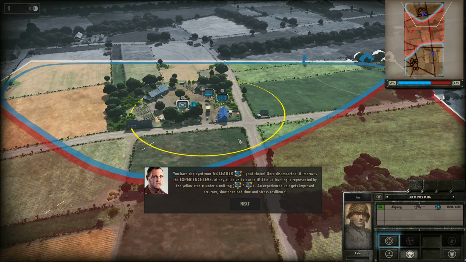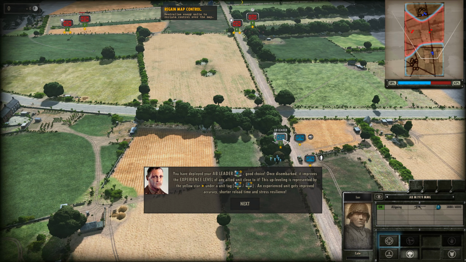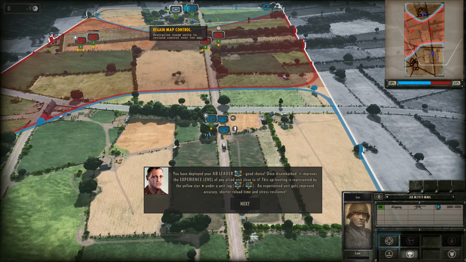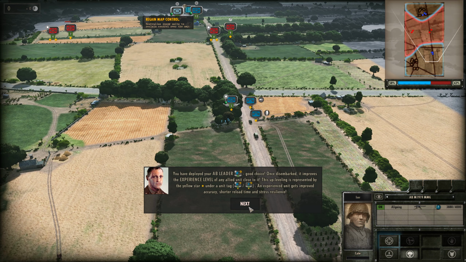You have deployed your airborne leader. Good choice. Once disembarked, it improves the experience level of any allied unit close to it. This up-leveling is represented by the yellow star under a unit tag. An experienced unit gets improved accuracy, shorter reload time, and stress resilience.